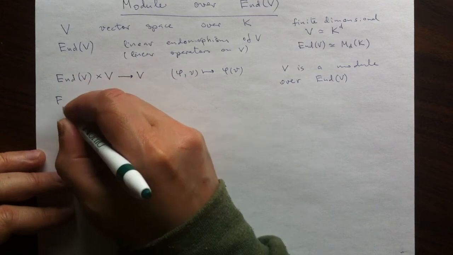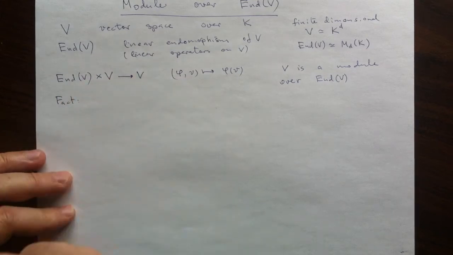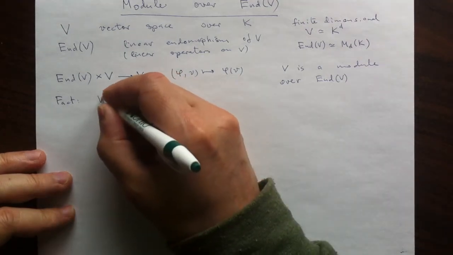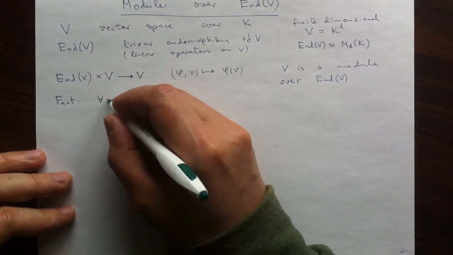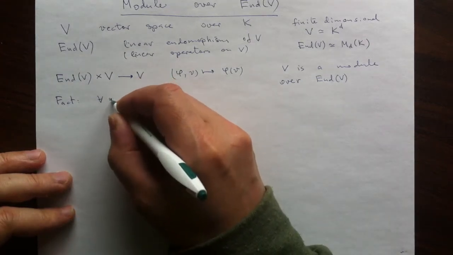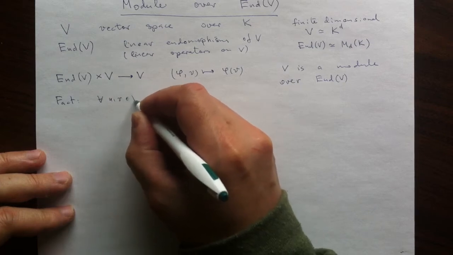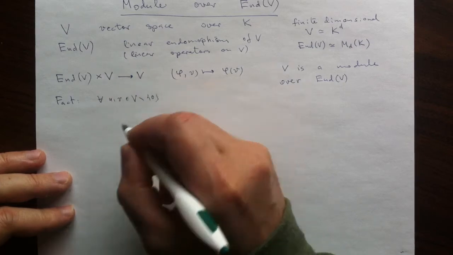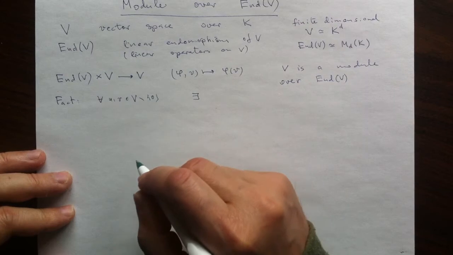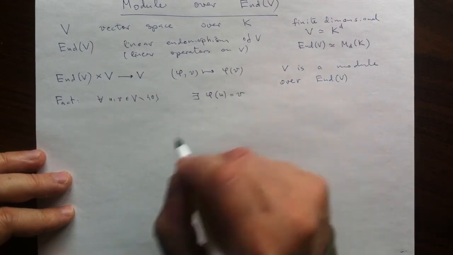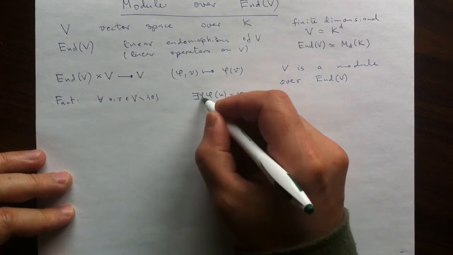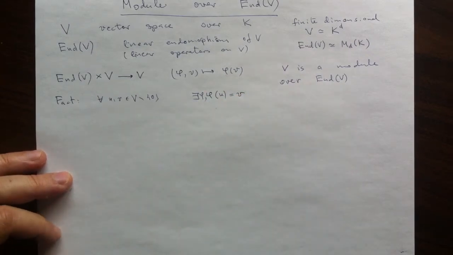So we will look into this module, we will observe a very special property of it, which is the following. It's sort of the transitivity of this seen as an action. So for any pair of vectors, let's make them non-zero, we should be able to find a linear operator transforming the first into the second. So there is phi, which has this property.